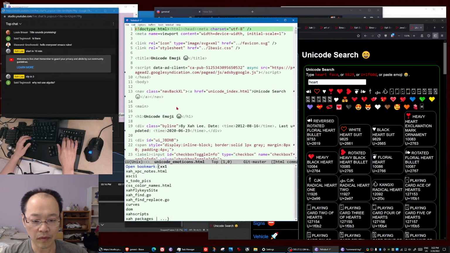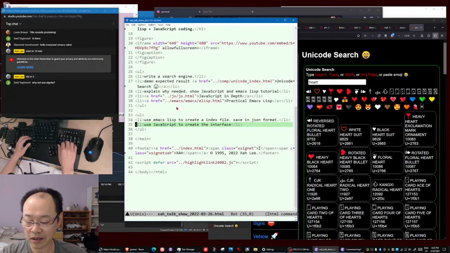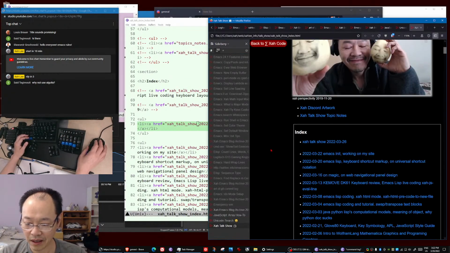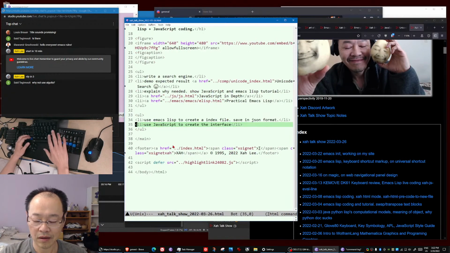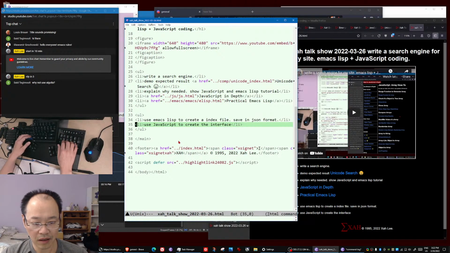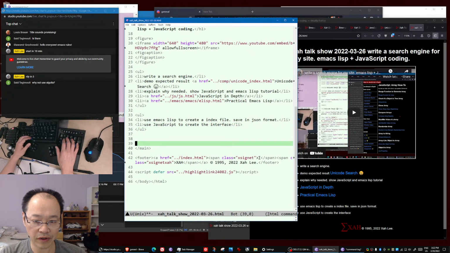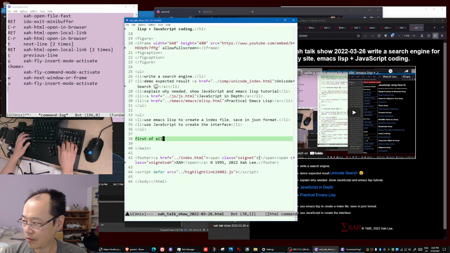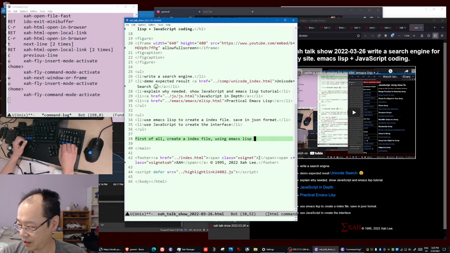Okay. So let's start to write it. Okay, just talking about that takes 10 minutes. So today's thing we're going to write: first of all, create an index file using elisp, Emacs Lisp.